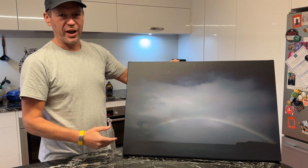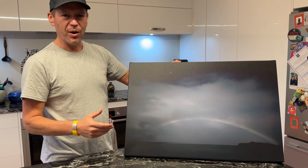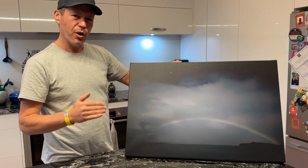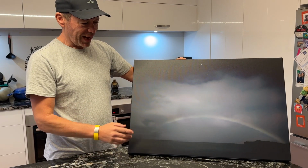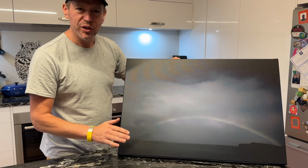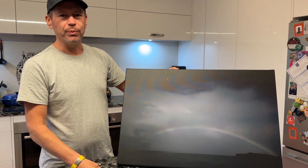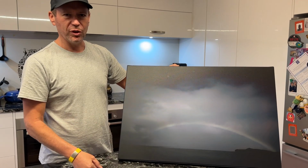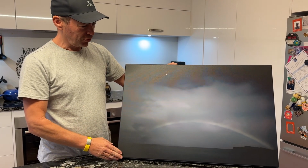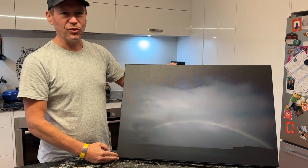It's extremely rare to catch this. You need the light to be right, you need the moon to be low to get the right angle, and you also need the rain. Had the sea been just a little bit rougher, there'd be motion blur because I had to hold the aperture open longer to be able to capture the light. So this picture is incredible. I'm so happy that I managed to take it.